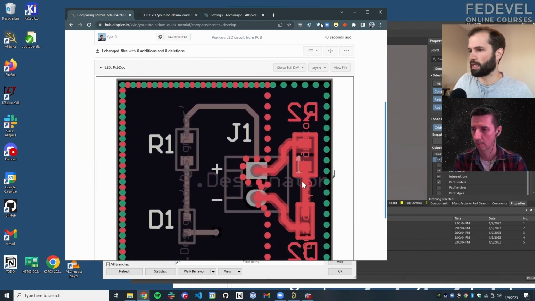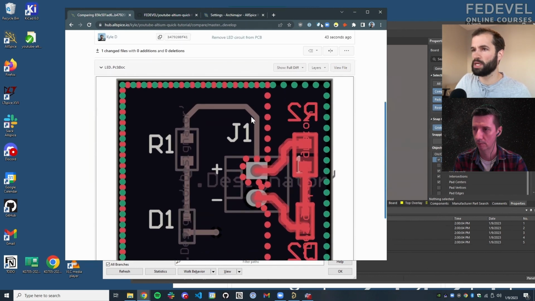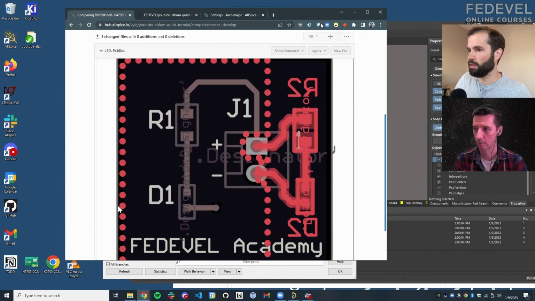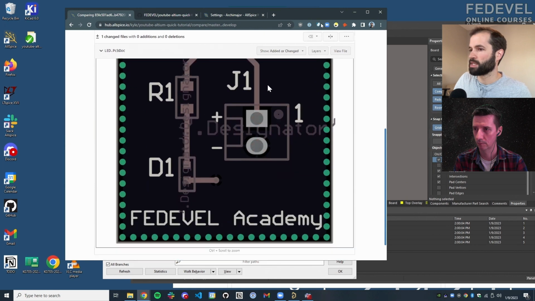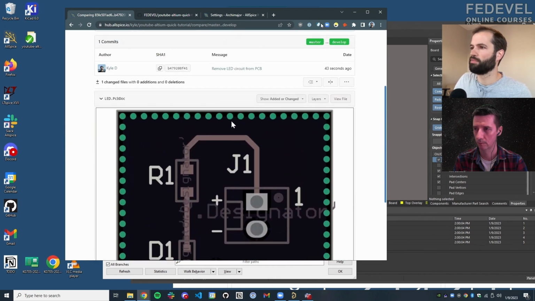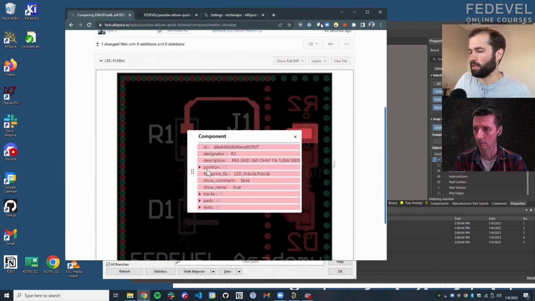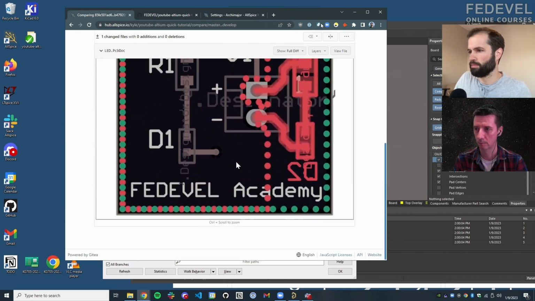Yeah, exactly. We've broken it up in some pretty granular steps here, and you can see a couple changes here. This is what we call diff. It's automated redline. It's probably helpful to jump into this a little bit here. If I want to just look at components that have been removed, I can look at this removed, and it's actually telling me, hey, you deleted this polygon pour and deleted these components. If I show added, it's going to say, hey, you added this polygon pour, and that's it for added components. And if I say full diff, we'll see everything, and we can actually click on them to get even more information. So it's not just showing you an image; it's actually full, object level design information.